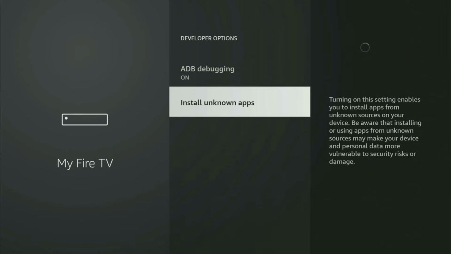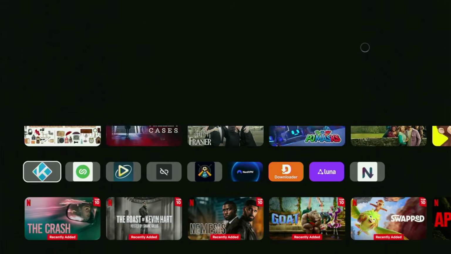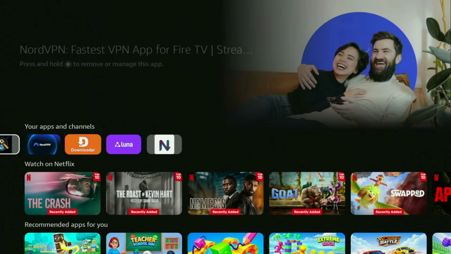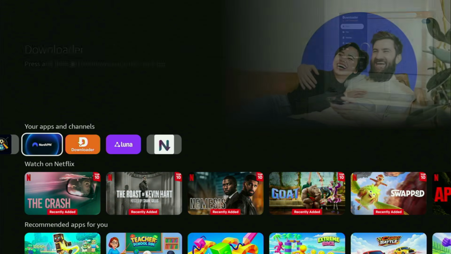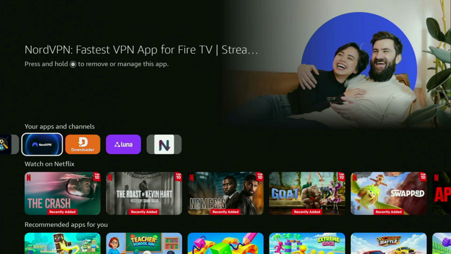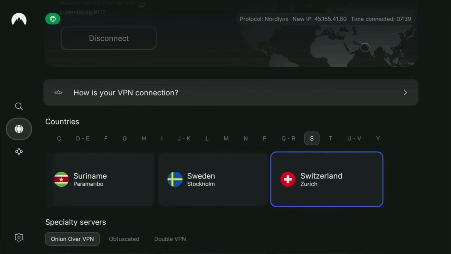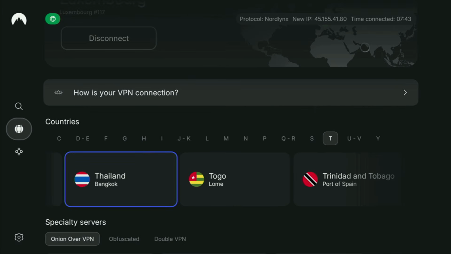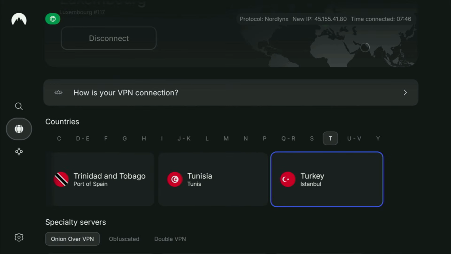So we go back to the very list of your applications. And here is the downloader, which we got. But before actually using the downloader, there's one more thing, which I always recommend doing. It is of course connecting to a VPN. In my case, I mostly use NordVPN because they're super fast. They've got a great app for Fire Sticks, Android TVs, phones, laptops, or pretty much any other device you may use.